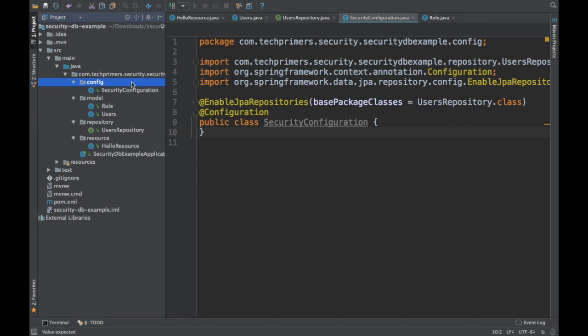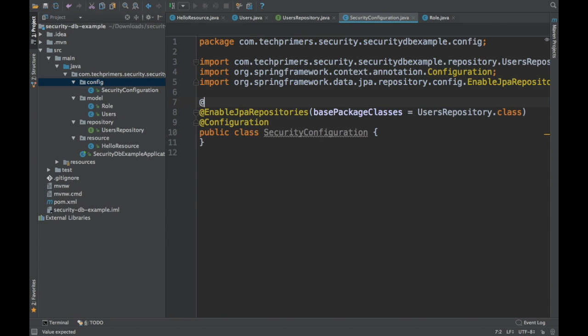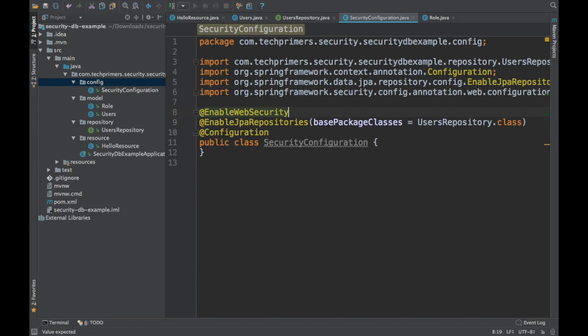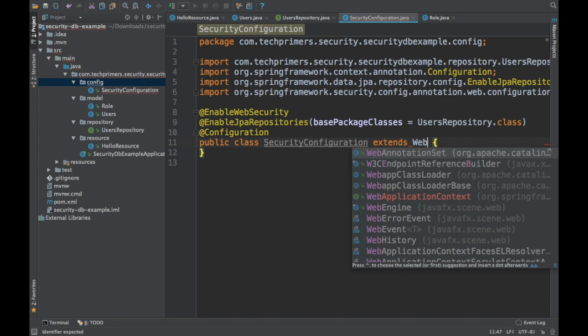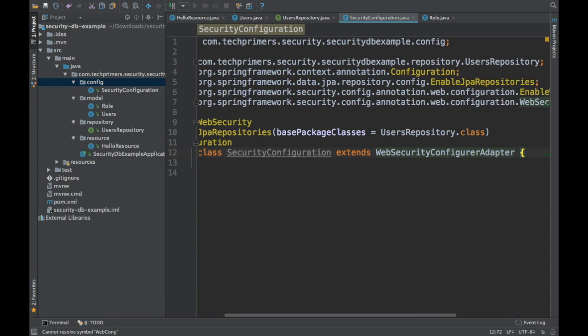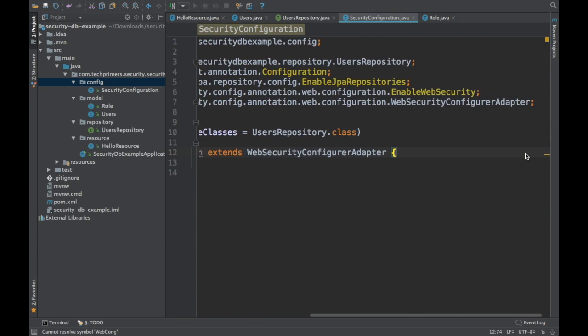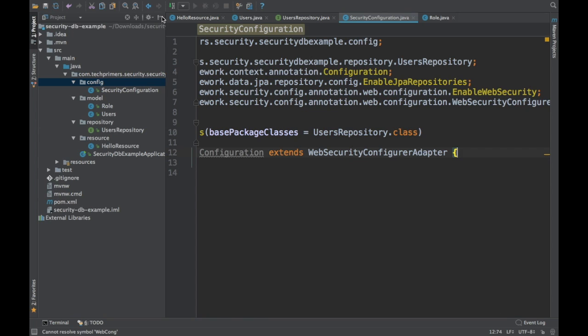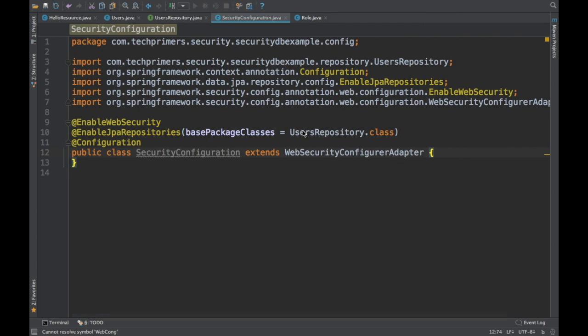So what do we need next? So next we need to secure our application, right? So we need to enable the web security. Now this is going to enable the Spring security for us. Okay, so as a part of that, we need to make our application extend the web security configurer adapter. So what we are going to do is we are going to override some key things from Spring security, and append our implementation into it. So what basically we need to do is we need to make it load the data from our database. Instead of Spring maintaining the username and password information, we are going to create an implementation so that Spring can use it.